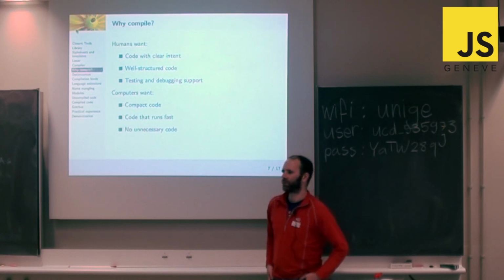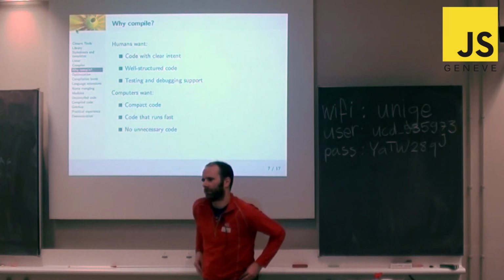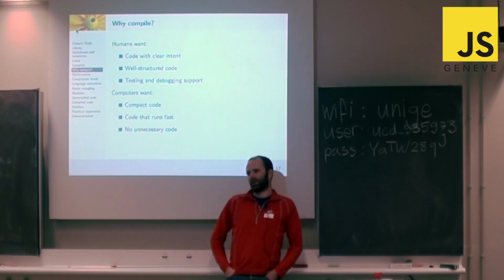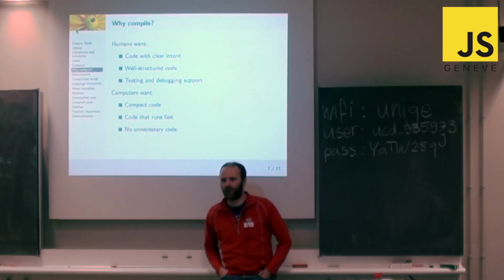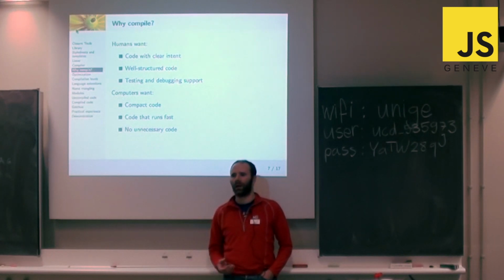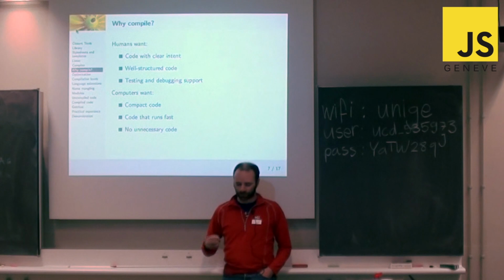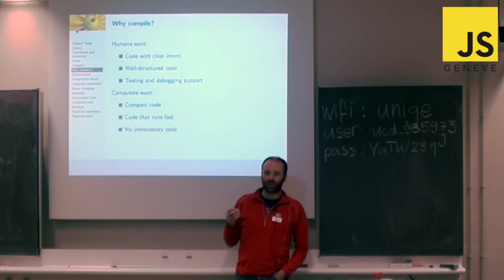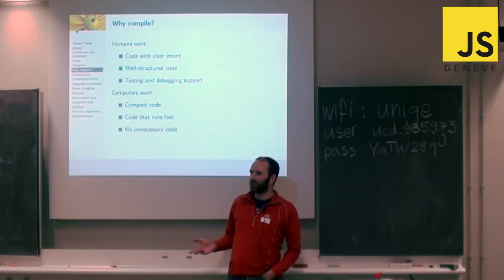This, apart from the final slide, is probably the most important slide of the talk. Why compile? There's a real conflict in JavaScript. On one side, we as humans, when we write code, we want clear code written for humans. It's clear what it does, it's well structured, it's got hooks in it, it's got debugging code in there, it's got logging in there. This code is generally large because you've got all these debugging statements, all these comments, which is not what you want to send to the computer and send over the web.